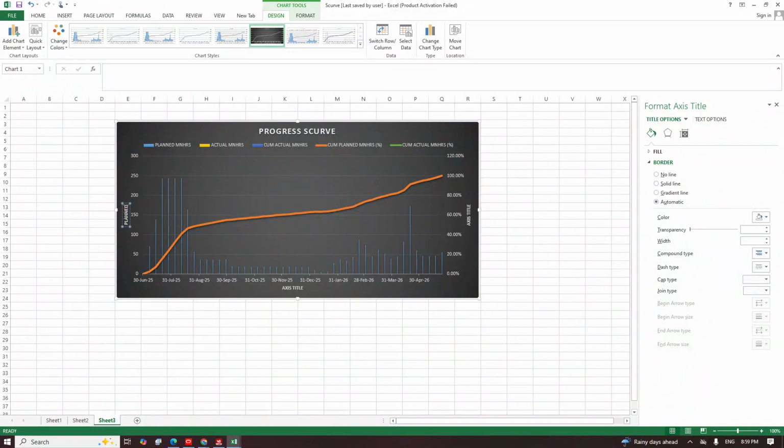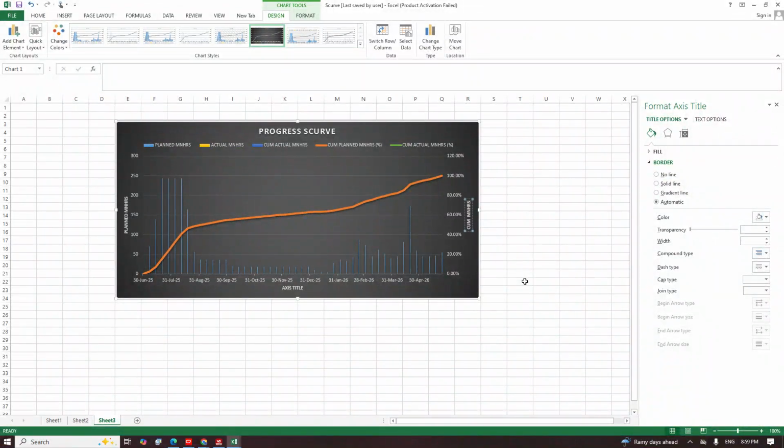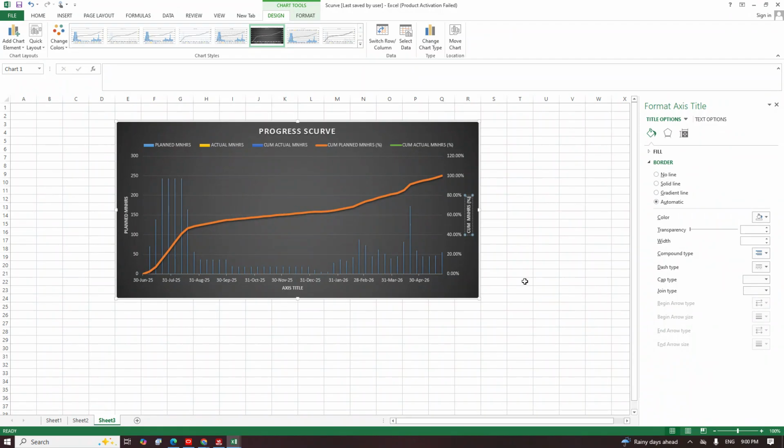Okay. Then I will change this one to cumulative plan percent, or cumulative percent. Cumulative man hour. I will put a bracket, I'll put percentage sign. Okay, so this one, I will change this one to date. Under here, I will change it to dates. Okay, yeah.